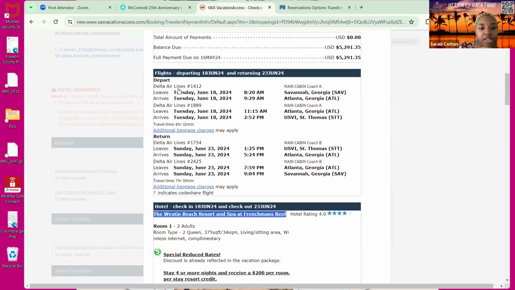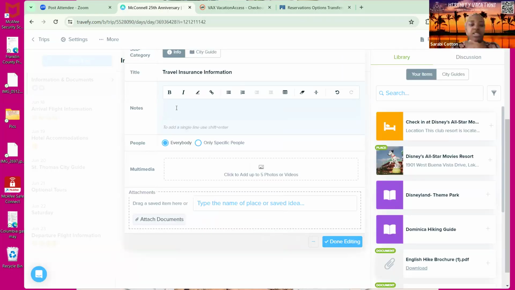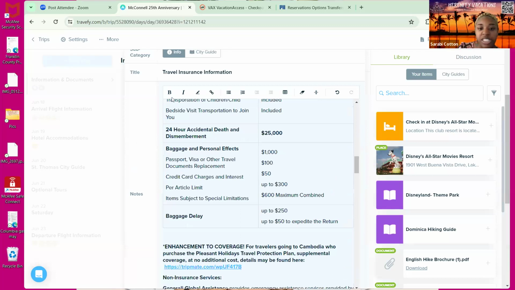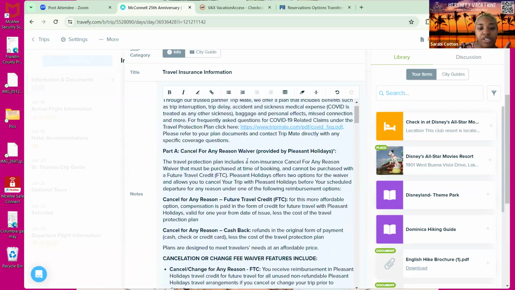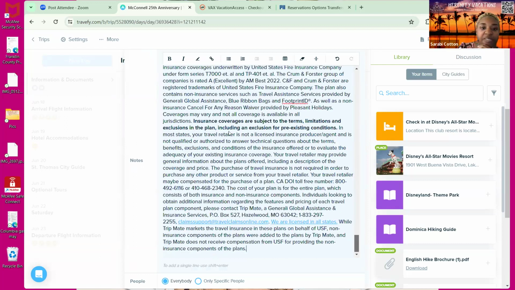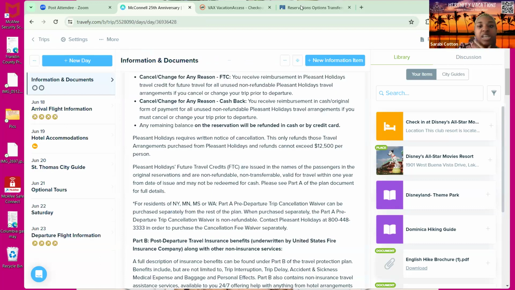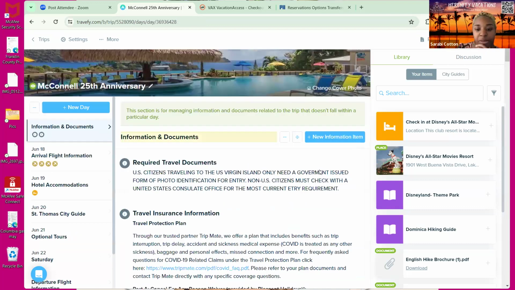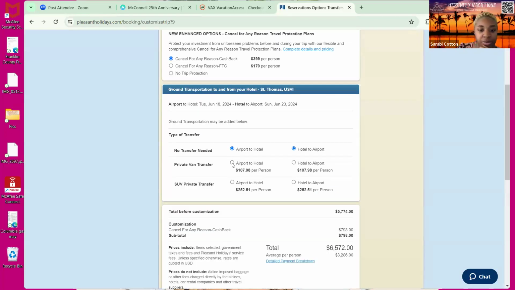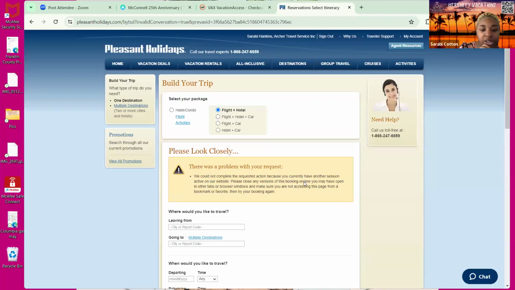Oh, I, again, am getting ahead of myself because this is a whole different vendor. I don't even know if I'm using this one yet. But if I were to be booking with this platform, this is how I would do it. I would add in all the travel protection information for them here. And then of course, clean it up, but I'm not going to do that right now because I already pasted it, and I'm just looking for benchmarking purposes right now. And then also transfer information. So if they want private transfers or if they want a different kind of transfer, definitely always add that on there.